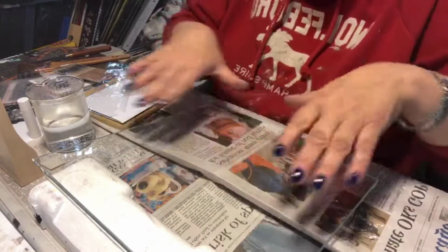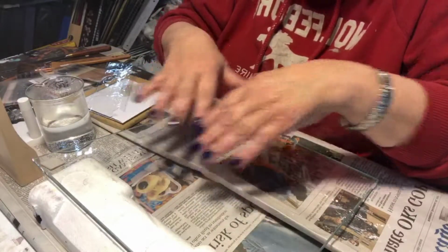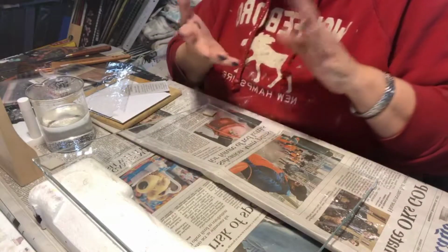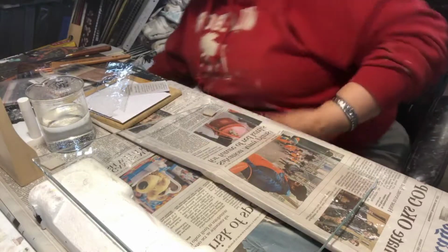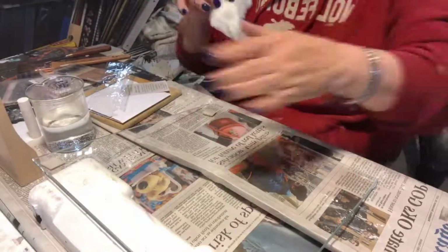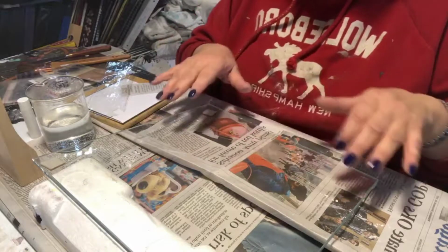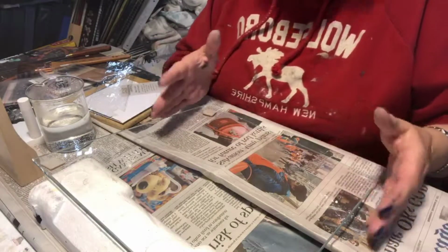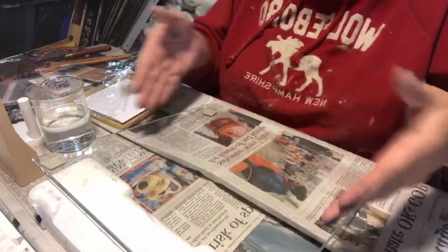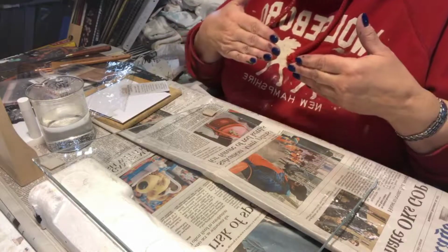So you clean it and clean it and clean it. You create a paste of the whiting and the denatured alcohol on the surface, and you're cleaning it with either paper towels or very clean cotton. I keep cotton like this around just for that reason, to clean the glass. And I do it 2 or 3 times until it is squeaking pure clean. And the reason is that the solution that we use to adhere the glue, if there's oil on this surface of any type, the leaf and the solution will not adhere.